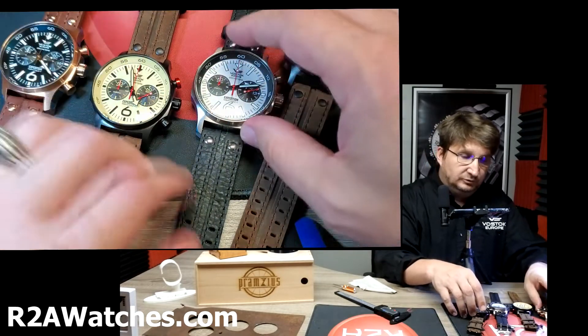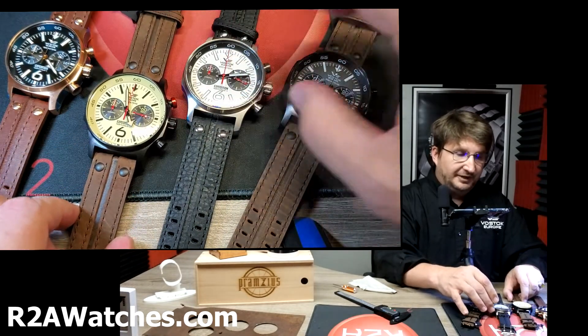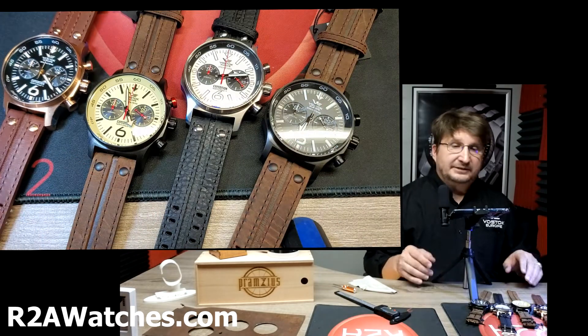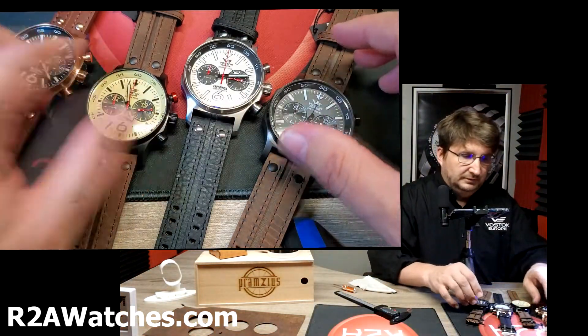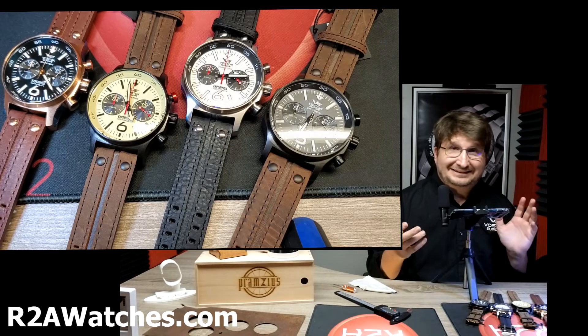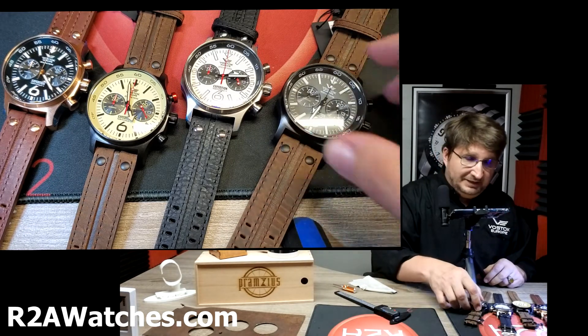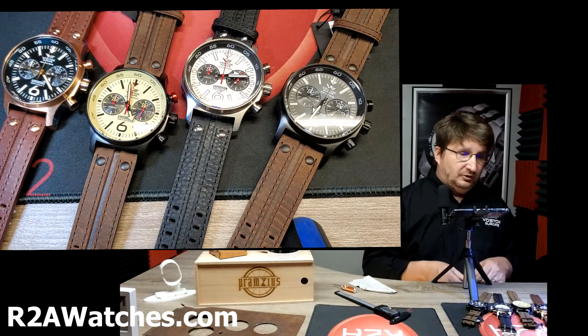One of the other big highlights is it has fantastic loom. We're going to do a loom shot here in just a minute. The parchment dial — believe it or not, that parchment color — that's a full loom dial. Douse the lights... look at that. I'm not enhancing this in any way, no filter on the camera. That is just really great loom. That parchment dial is my personal favorite of the four new ones. I like a full loom dial — I'm a loom nut. In our own brand we use 15 silkscreen layers of loom. I love when a watch really lights up the dark.